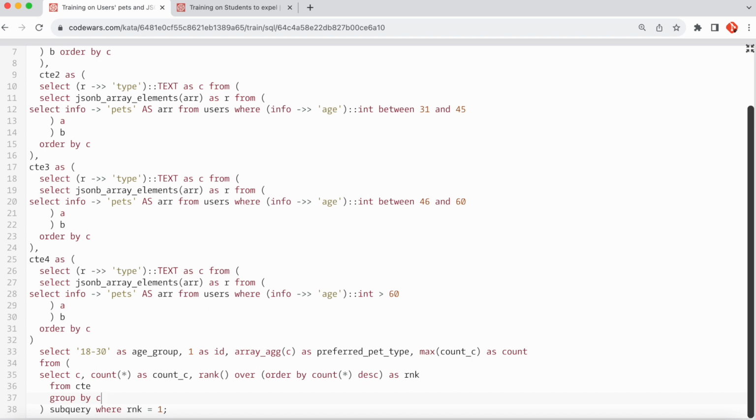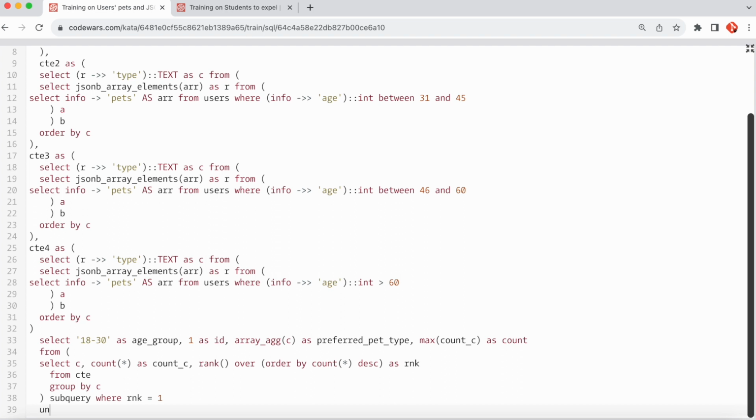So we have to add the word union down here. When you're unioning tables, you can get rid of the semicolon and just proceed, and the semicolon will go on at the end.